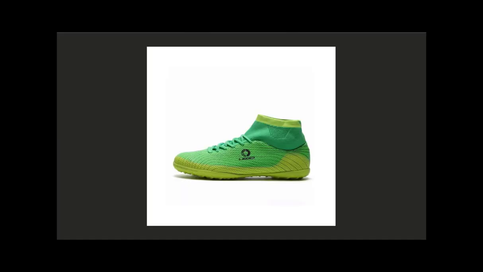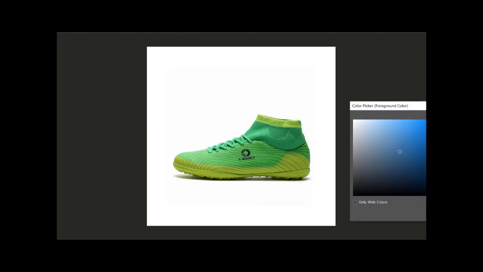Okay, I have gone ahead to pick some images that we'll be working on. So I trust you have done so as well. Let's start with this shoe.